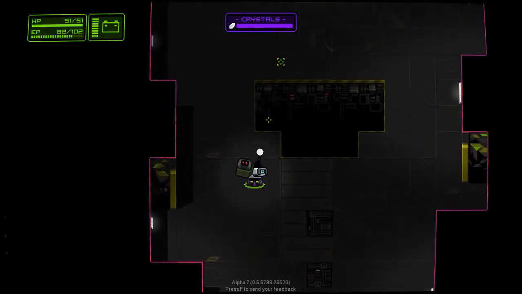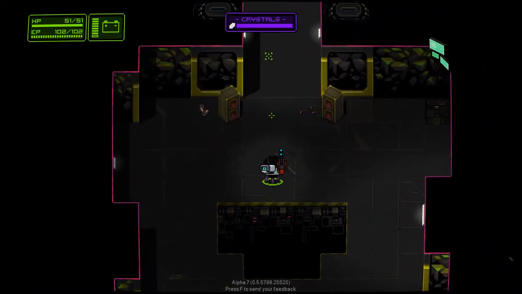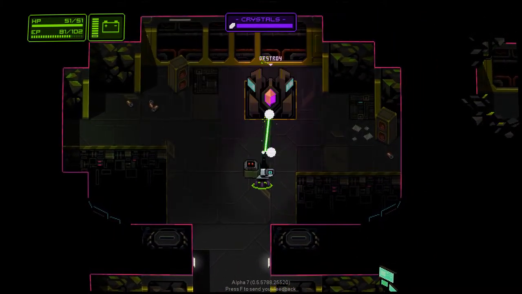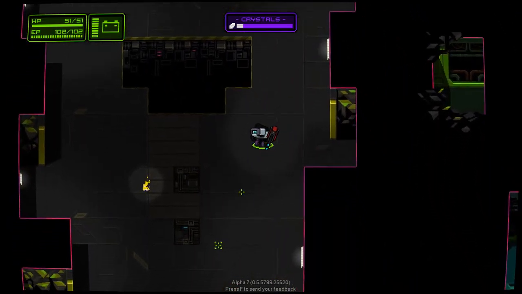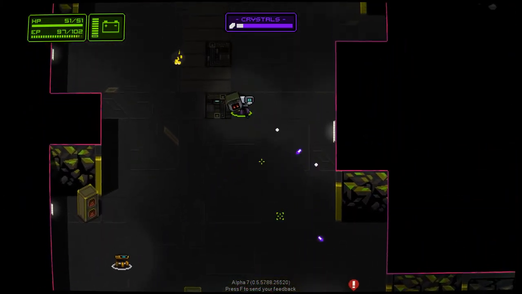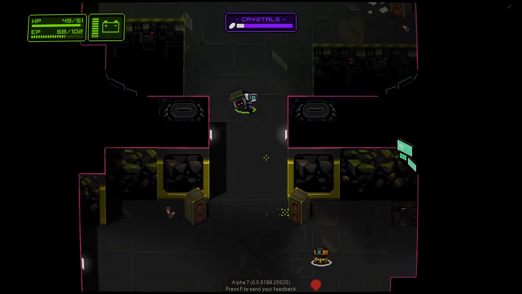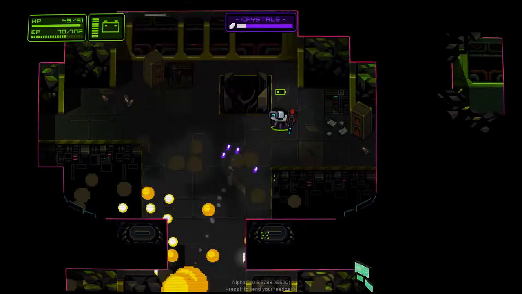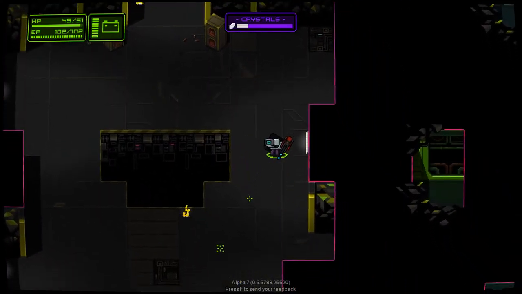Alright. We got our things. We got a pulse beam. We have a nuclear missile launcher. Let's see. Who can we use our miniature nuke on? Miniature nuke. Fear my miniature nuclear missile of death.